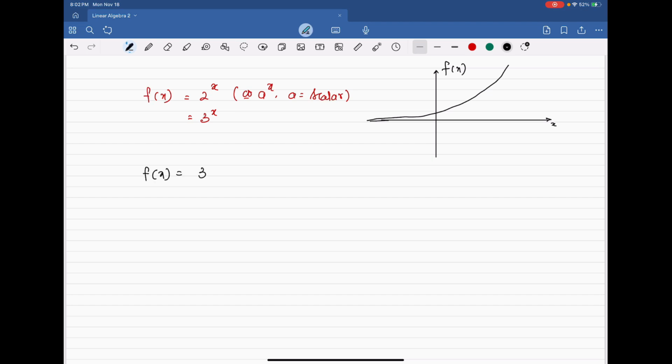Function x is equal to 3 to the power of absolute value of x. Here, whether x is negative or positive, three to the power of absolute value is always positive only. Absolute value of x is always positive. Now in this case, how will it be? Think over. It will not reduce for the negative values of x, whether it is negative value or a positive value, after a certain minima.